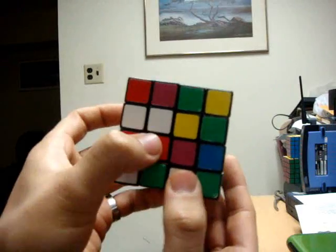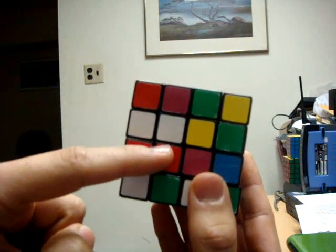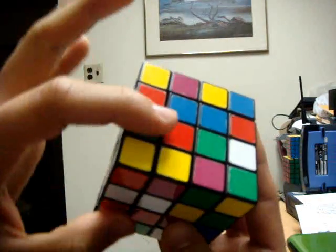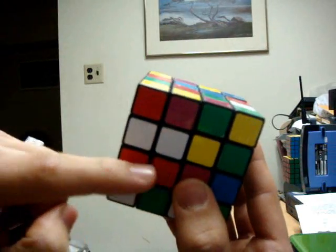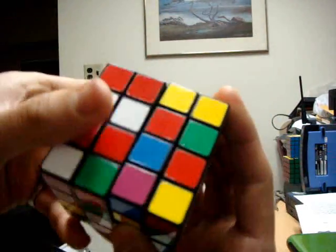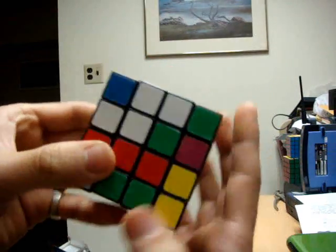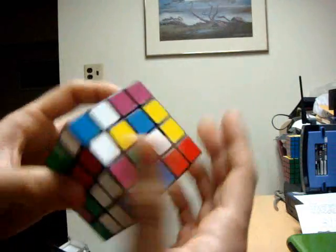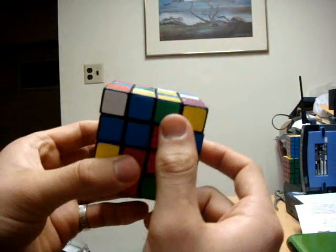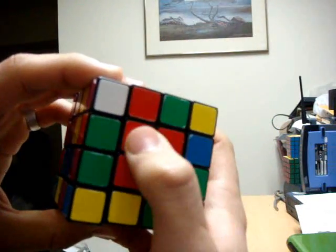The first thing I like to do is create the red center. I find a red piece on the front and join it with a red piece on the top. You have to look at the relative position of this red piece — it's in the lower left. In order to join this piece to that piece, this piece has to be in the lower right. So you position it in the lower right, then when you flip it up it will form a 2x1 block. Now we have one 2x1 block; we want to form another one. We put them on opposite sides of the cube — this one vertically on the right side, this one vertically on the left side — then turn it 180 degrees and join them together to make a 2x2 red center.